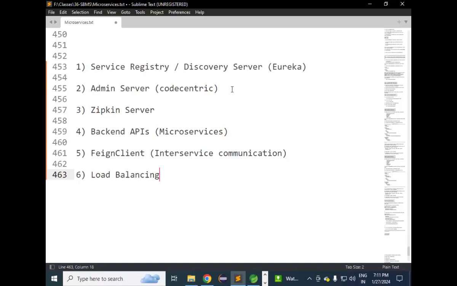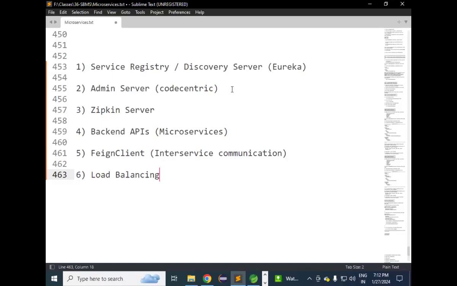Then Feign client will talk to Ribbon. Ribbon will tell there are 4 URLs available. Let us follow the round robin technique. What is the meaning of round robin technique? Every request will go to a different server. First request goes to the first server, second request will go to the second server, like that. In the round robin technique, it is going to process our incoming requests. So the load will be distributed.